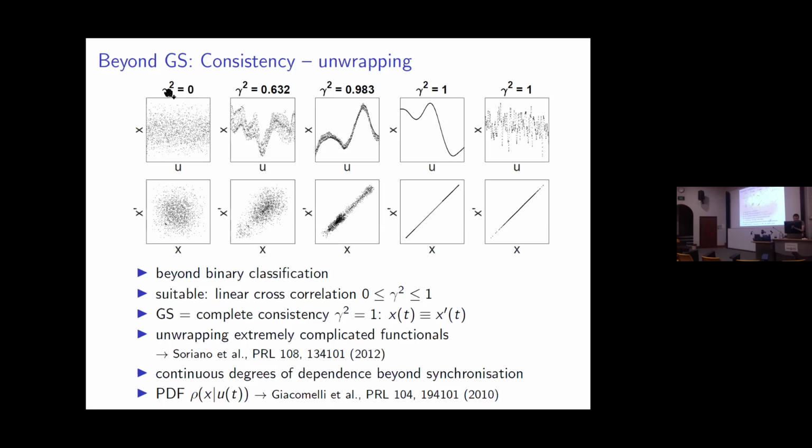Here you see the number that in the end measures these degrees. This is what we call the consistency correlation. Here is no correlation, that's number 0. You just see something that's completely independent, so even by means of mutual information, you would not be able to detect anything. Then some intermediate degrees, and this here is a complete functional dependence.